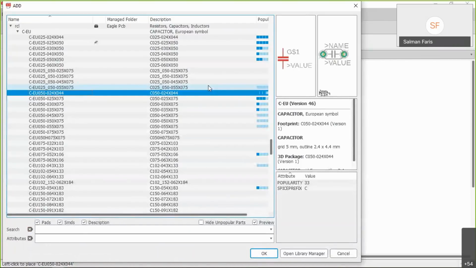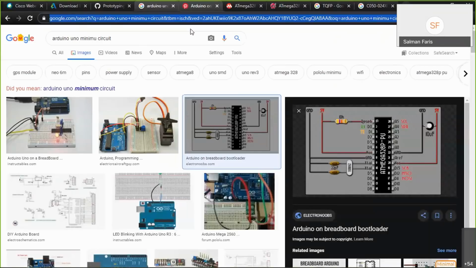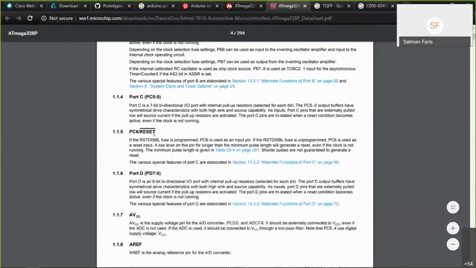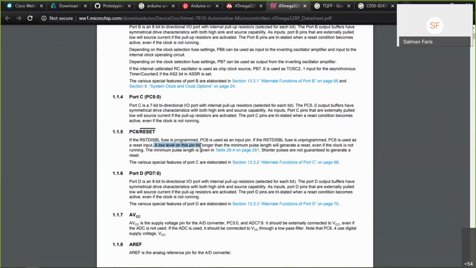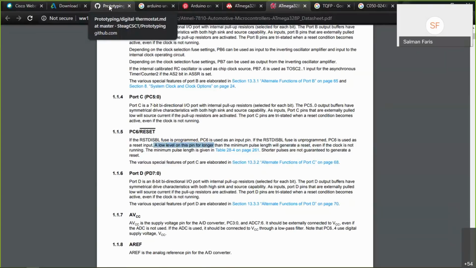Next, I think we need a resistor to pull up, right? Yes, we need a resistor to pull up. Why this is needed, you can check in the data sheet. Here I can see the active-low pin. That means if this pin doesn't have any voltage, or the pin is connected to ground, the microcontroller will reset. Reset means the code will run again and again. We don't need that to happen, we don't need to reset the microcontroller. So we need to make sure that this pin has a high voltage. We call that a pull up.